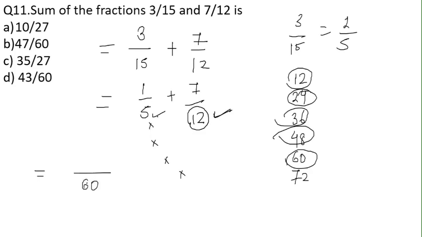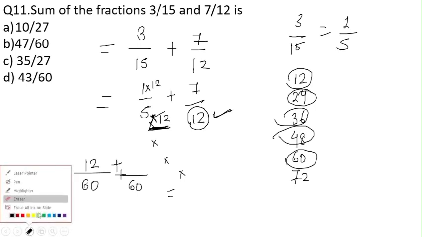So we are making the denominator 60 by multiplying 5 by 12, since 12 5s are 60. The rule is that if you are multiplying the denominator with 12, then we have to multiply the numerator as well. So I'll multiply 1 by 12, this will give me 12 upon 60 plus 7 upon 12, sorry, 7 upon 60. So this will give me 12 plus 7... I got something wrong over here, just a minute. This is not 7, because here also we are changing the numerator.